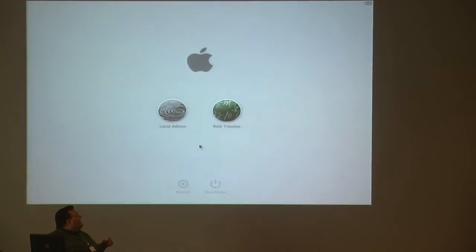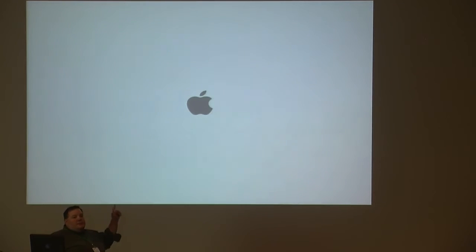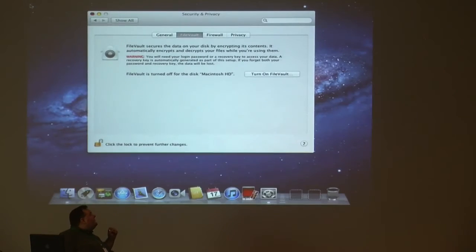So we're restarting. And here we are at that pre-boot login screen. As you can see, the 2 accounts that have been enabled both have icons showing up here. So I'm going to go ahead and select my account and put in my password. And it's at this point that the encryption actually kicks off. That's a fail-safe to make sure that in the event that something happened during the reboot and you didn't get the pre-boot login screen, you're not locked out of your machine. It doesn't actually start until you select an account and put in your password.